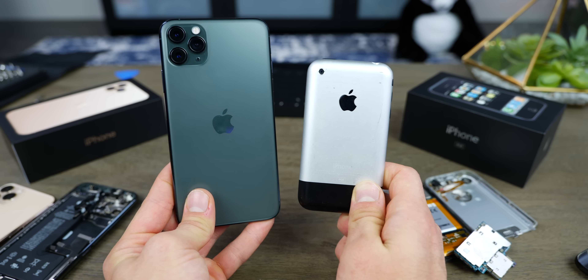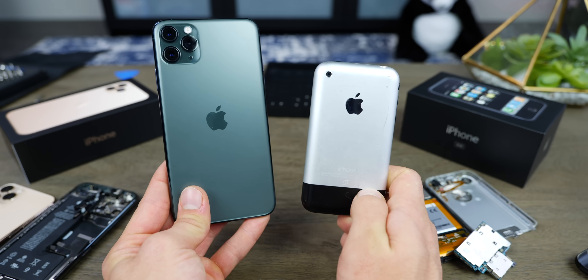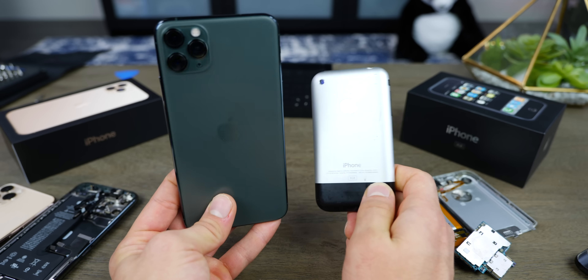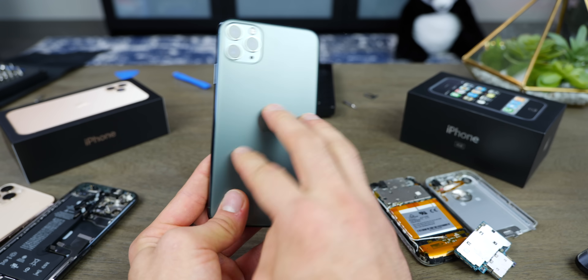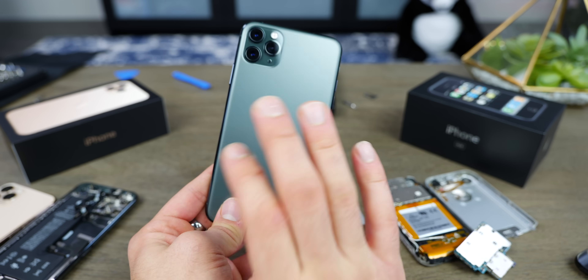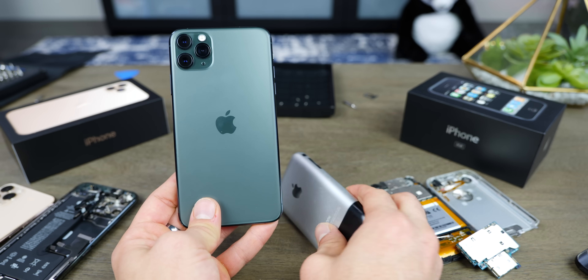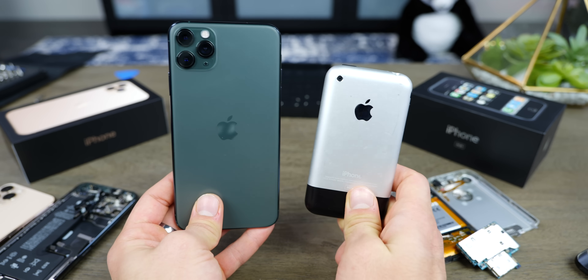So there it is — my yearly check-in on how Apple's newest iPhone is doing compared to its oldest iPhone, and it's doing great. Apple's made huge strides in camera performance and battery life. The finishes are amazing this year. The display is the best ever. It's simply the best iPhone ever, and I really can't wait to see what happens next year. So stay tuned, guys — got more interesting stuff on the way. Peace.